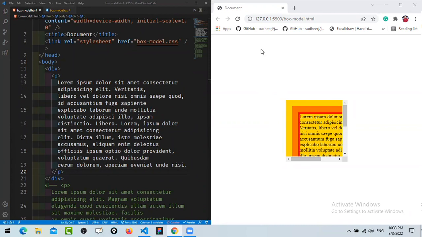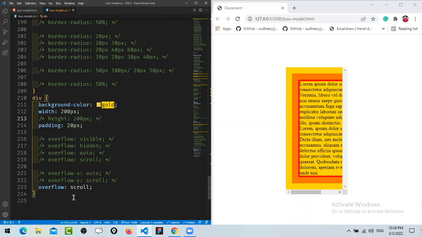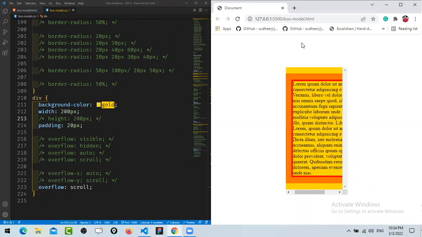So width and height. For every element, if it is required, you have to mention the width. Height should be auto, based on the content it will increase. In case, if you see, if I'm not using the height, here we have overflow X. Automatically, vertically, you are not getting what?